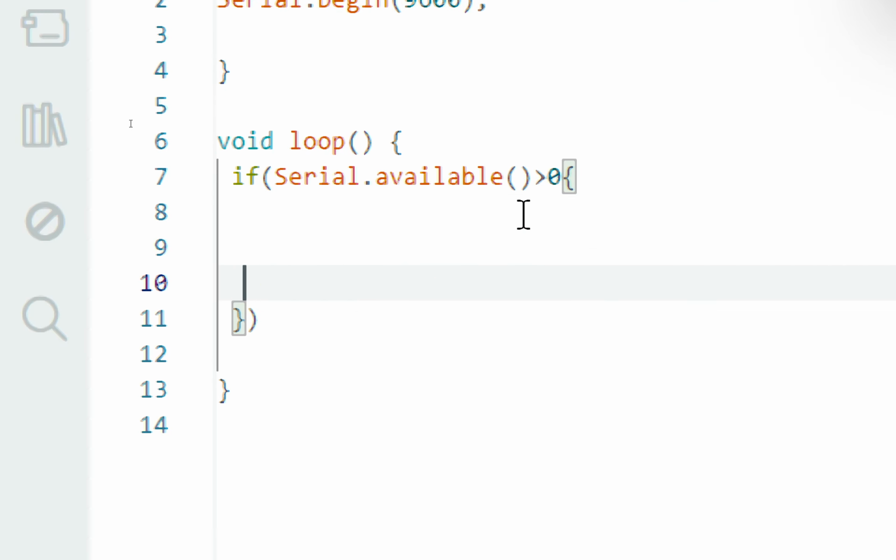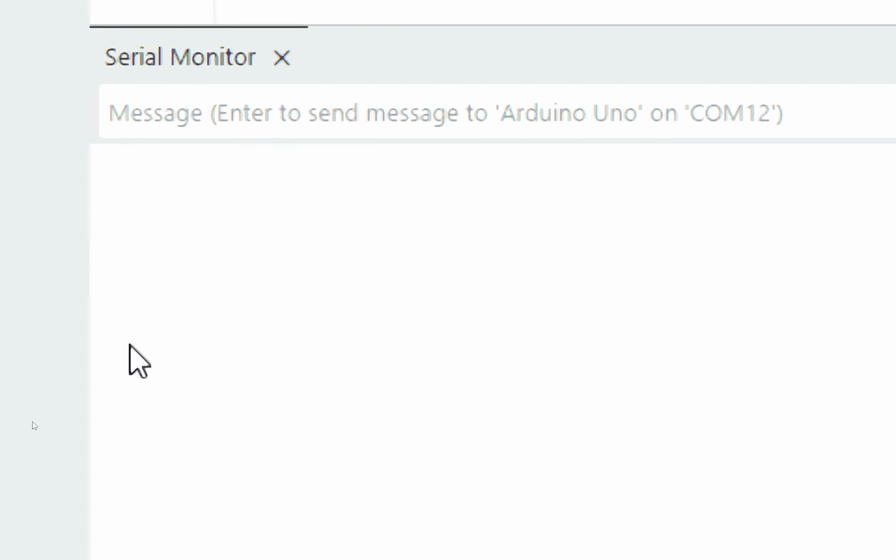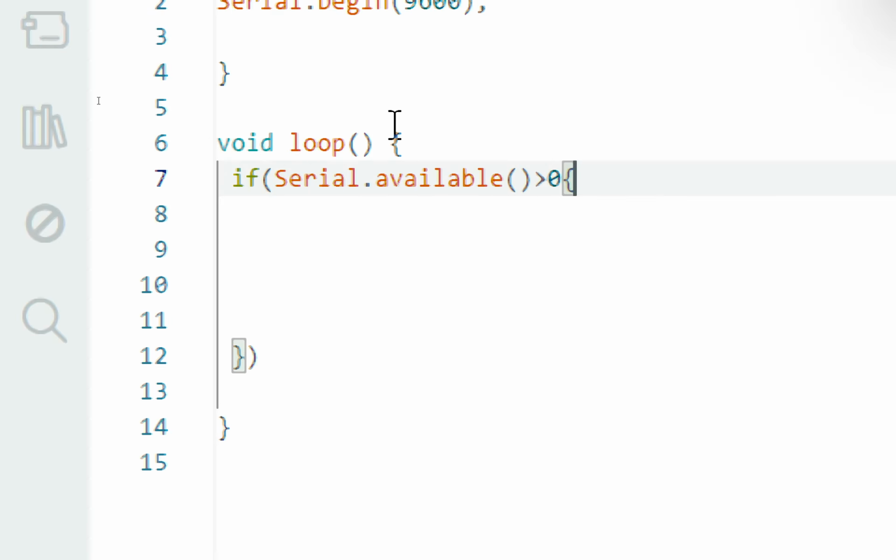Now inside it we will write our code. You can see, let me explain this command to you. This is the command which makes sure that your receive buffer gets some data, only then it will consider the reading operations, because sometimes there is noise or some distorted data that will cause an extra line to be printed. Like there will be a blank line, kept on printing if no data is entered. To make sure that we don't go into that, you have to write this command in the same way.